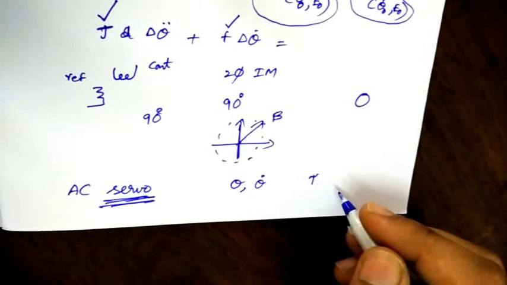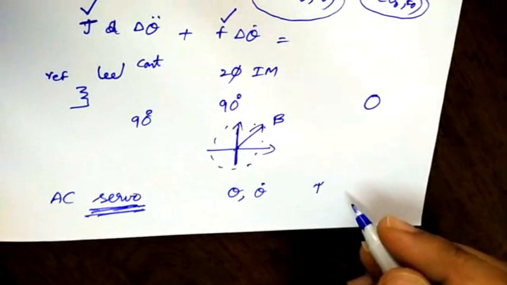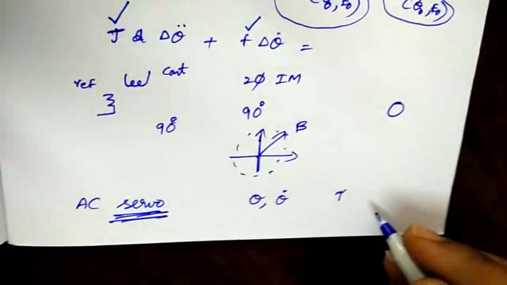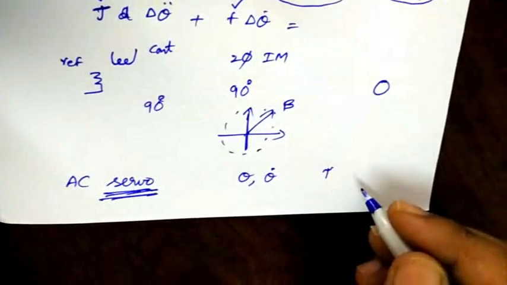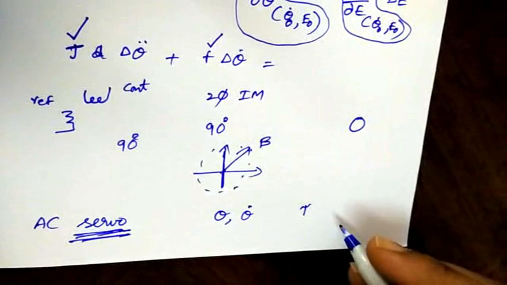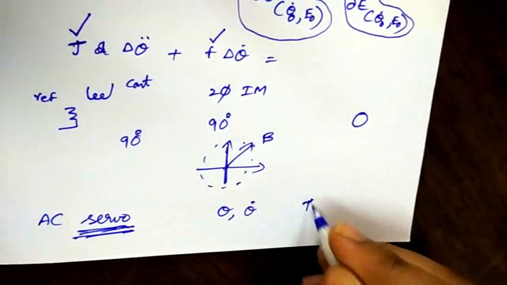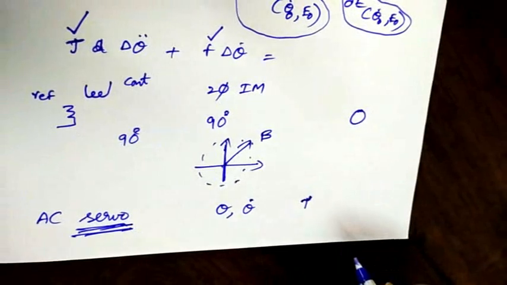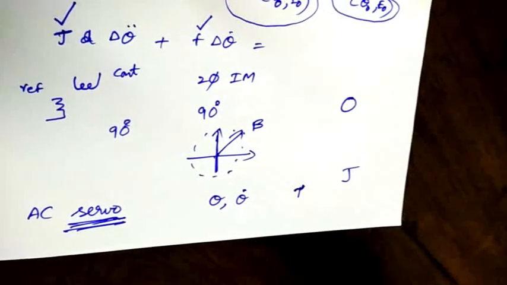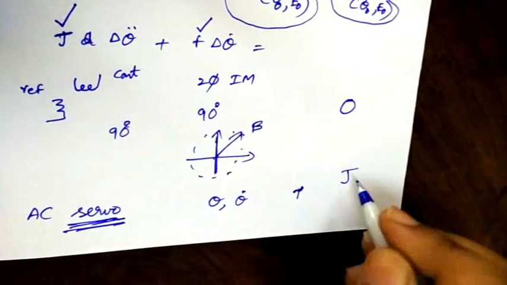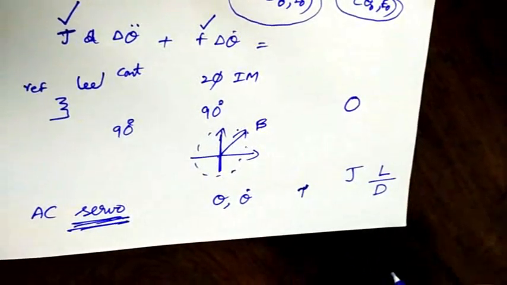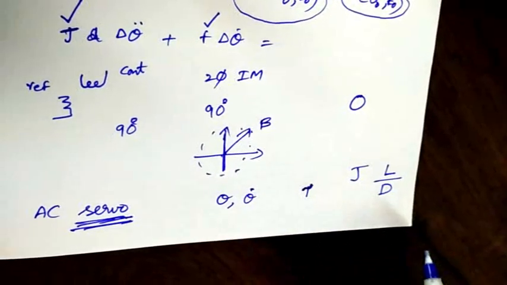In a servo application, suppose I can wait even 30 or 40 seconds or 1 minute for my fan to reach its full speed. I can wait. But if I wait for 40 seconds to track a target, then by that time I will miss it, and there is a loss. So the fastness of the response is very critical, and that depends upon your moment of inertia. In construction itself, they will maintain the length to diameter ratio such that the smallest possible tau happens.